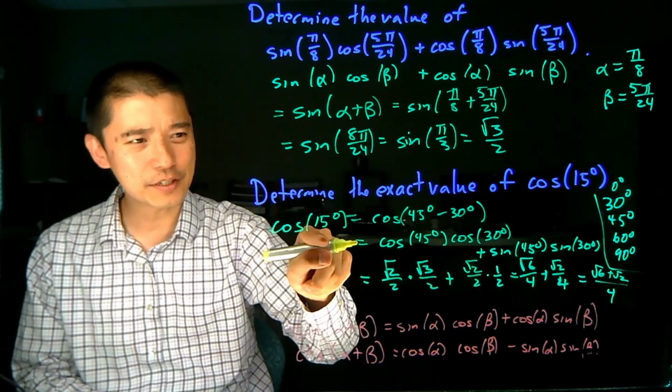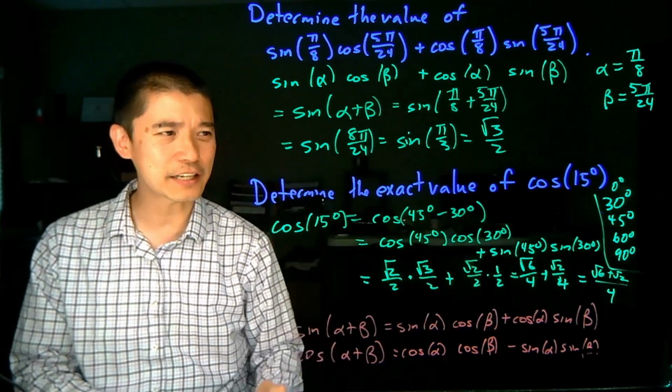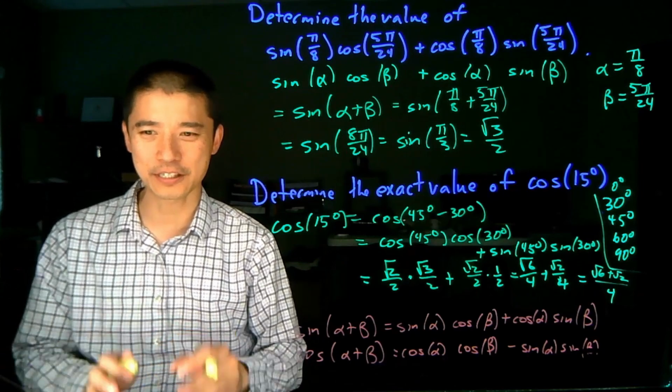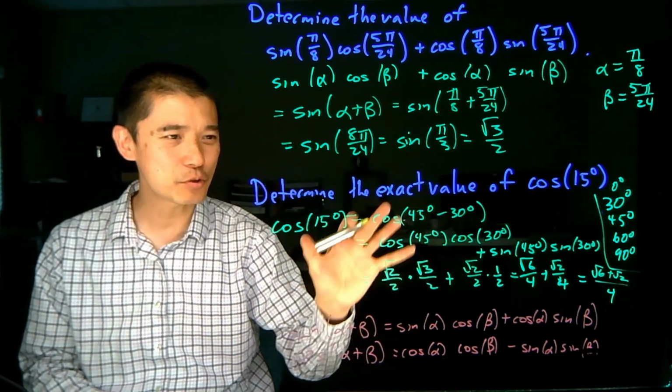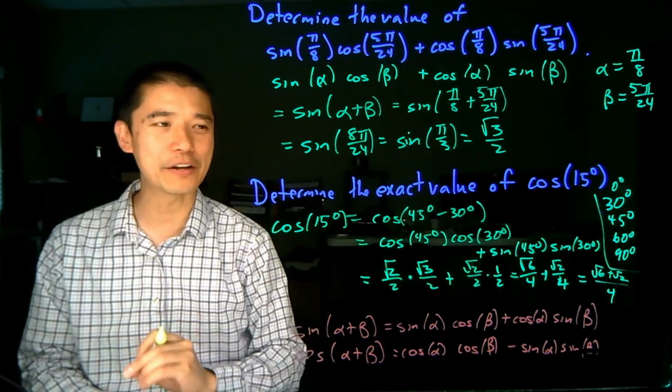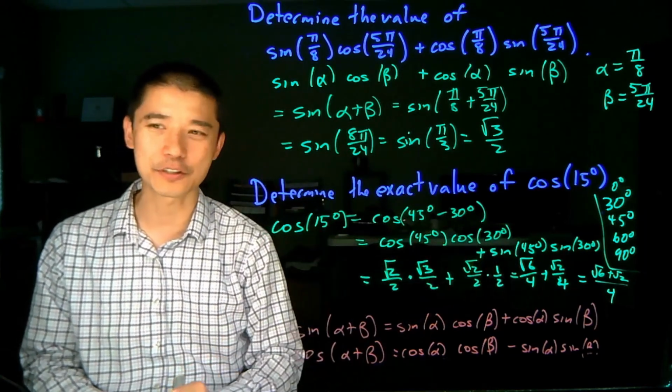It's interesting because up to this point, we have not had exact expressions for angles other than the 30, 60, 90, and the unit circle diagram values. But what this is showing us is that we have some tools now that allow us to get a few more exact values for the sine and cosine functions.